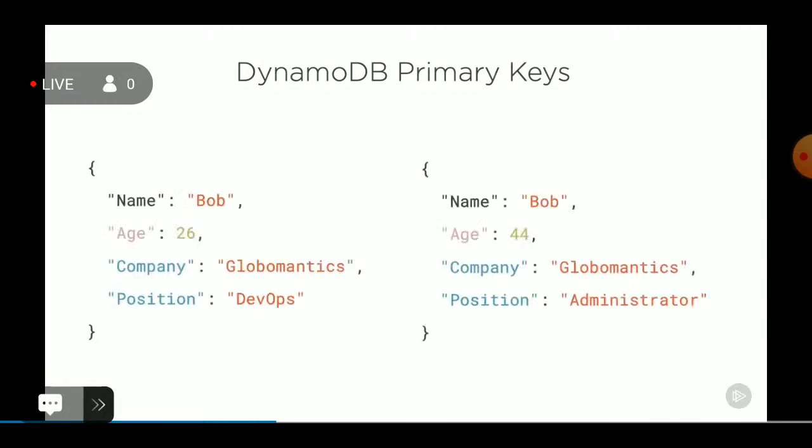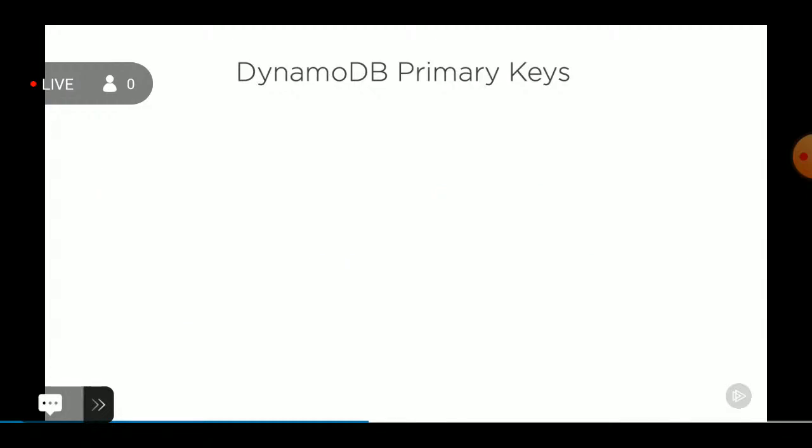We can add another special attribute alongside partition key called sort key. This ensures the uniqueness of an item is based on the combination of partition key as well as sort key, and not just partition key on its own. In this case, we choose Bob's age as the sort key. That way, we'll be able to have more employees named Bob in our table. In the world of DynamoDB, this concept is called a primary key of a table.